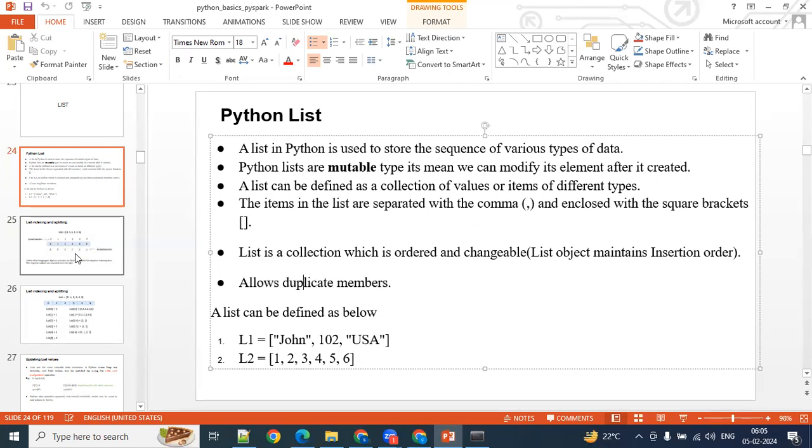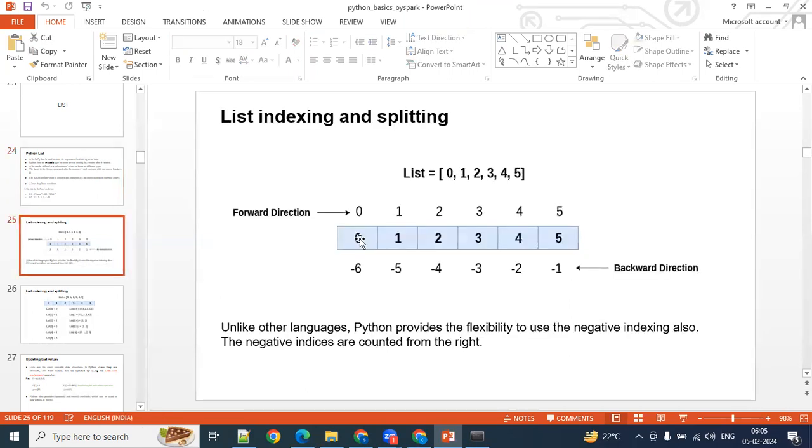Similar to your string data type, here also the backend stores it like this. The memory management is like this. If I say 1, 1, 2, 3, 4, 4, you can access the elements of the list either in a positive direction or in the negative direction. Any direction is okay, just like your string.